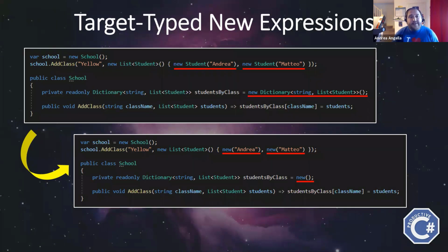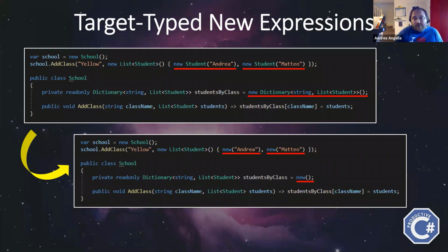So you still had to write Dictionary of string, List of Student, and new, and use the same type again. With the new target-typed expression, that's no longer the case. It's kind of the opposite of var. You don't say var at the beginning because you can't, but you use new on the right-hand side to say, I want to create a new instance of this object using the default constructor, but I don't need to specify the type because I already told you on the left-hand side. So the compiler is smart enough to figure it out now.